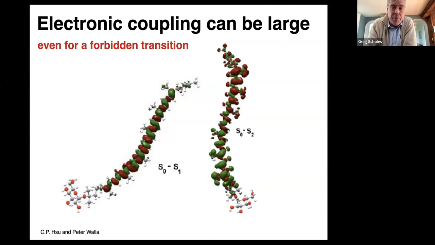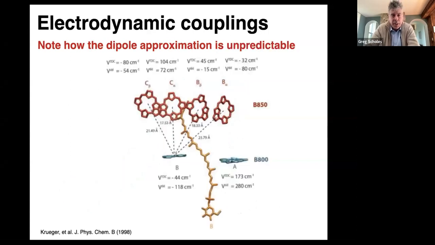But amazingly, this is not true. I mentioned this before when I go back to this picture. Look at chlorophyll A alpha or B beta. They're really close to the tip of that carotenoid. There's no way they're going to take a fair average over the transition density of that whole molecule. And in fact, they don't.